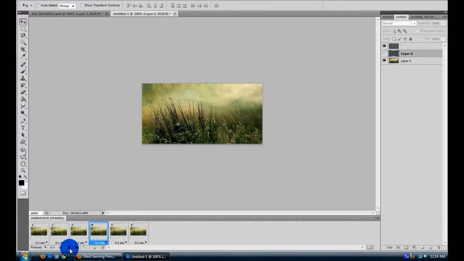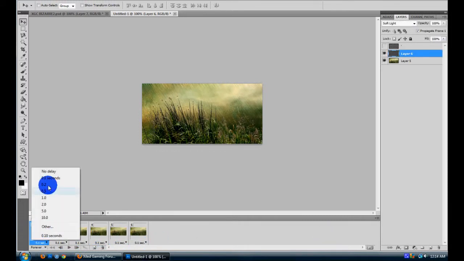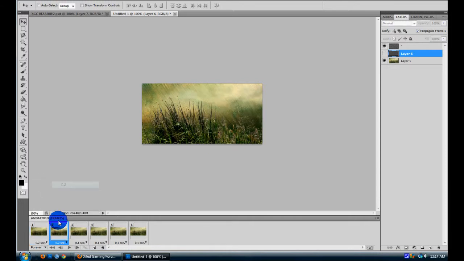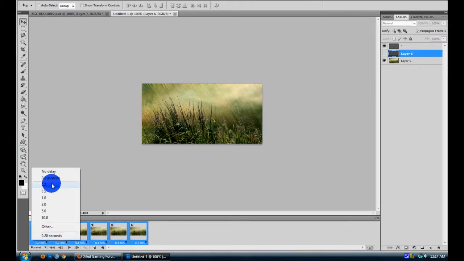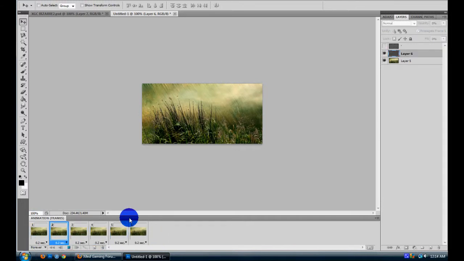You can have a bit of a slower rain if you want. All you have to do is change the time on these frames. You can do them each individually, or you can go over here and select all frames, and then you just change the first one, and then it changes all of them. And then go ahead and press play on that, see what it looks like. See, that looks a little better. And again, it's not the most perfect rain ever. It is a tiny bit choppy, I suppose. Pretty much just mess around with your settings, mess around with your layers until you get it to how you want it.